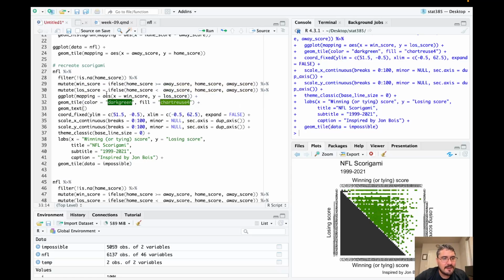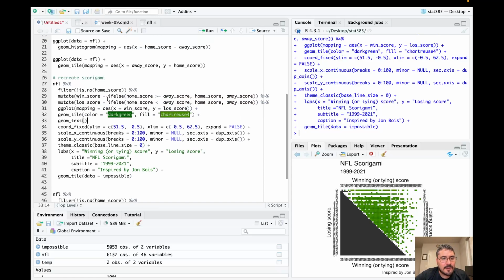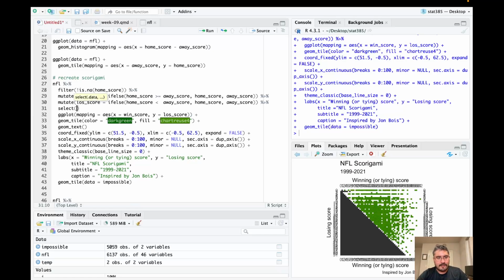So select. Oh, no. Okay, so sorry. Everything depends on win score, loss score, so I can just select those variables first of all. Win score, loss score, okay.